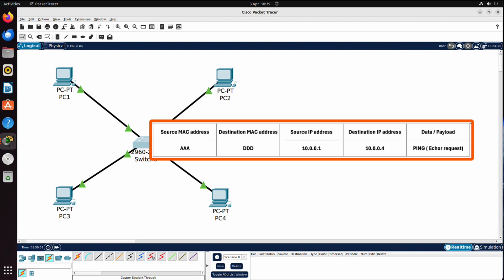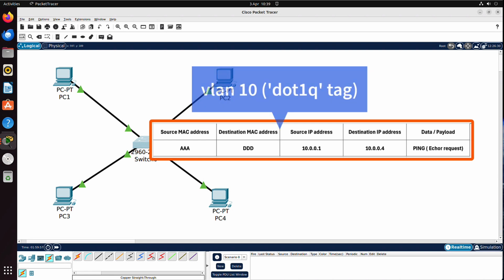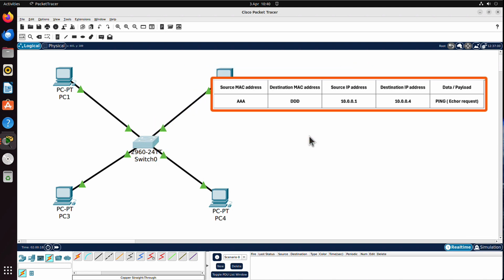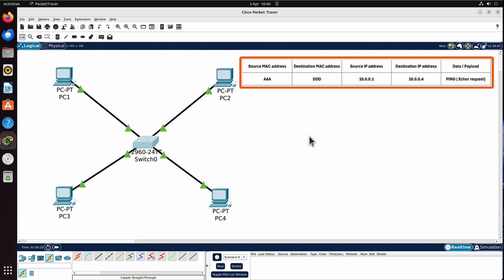For any traffic that lands on port FA01, it will add something called dot1q tag or VLAN tag, and this dot1q tag will have the information that this traffic belongs to VLAN 10, and within that switch it will only be forwarded further based on that information. And then when it's sent out towards PC2, then this information will be stripped off. The VLAN information is only inside that switch.